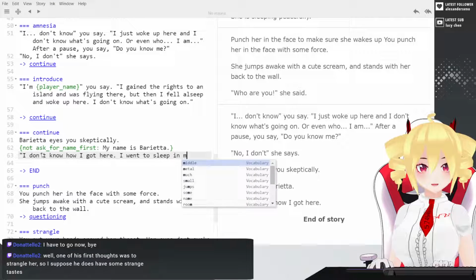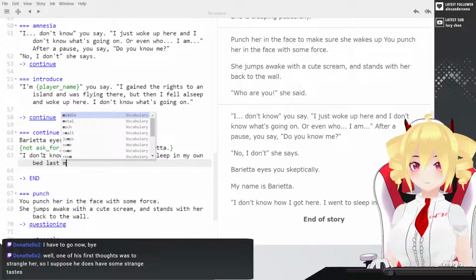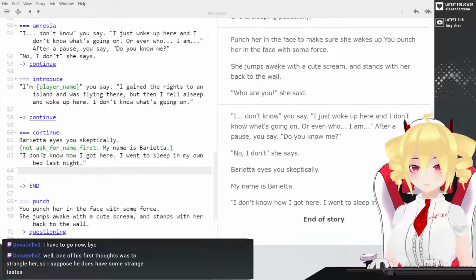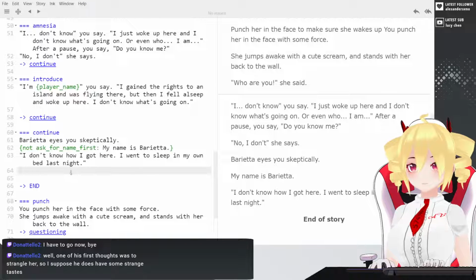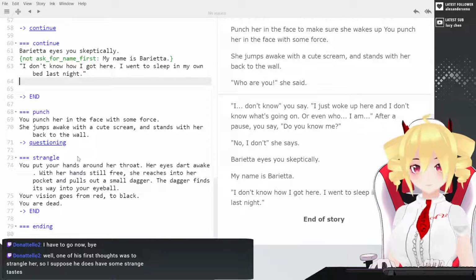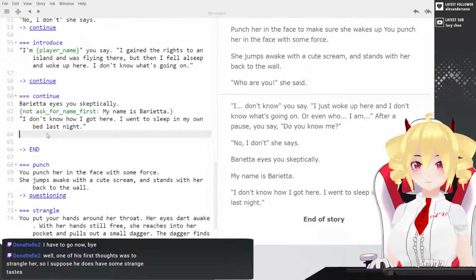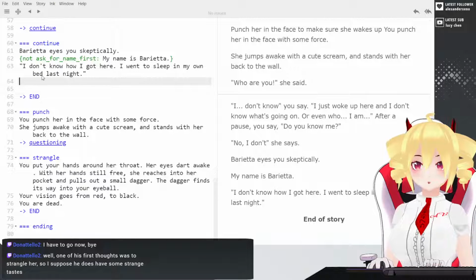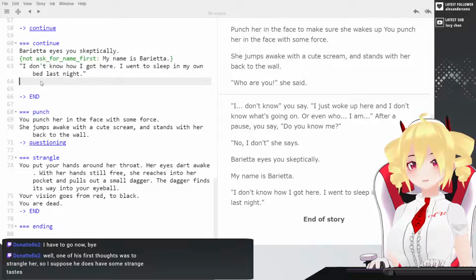I went to sleep in my own bed last night. Alright, so now we should probably go to some kind of event, right? Since we did want it to be a death game.